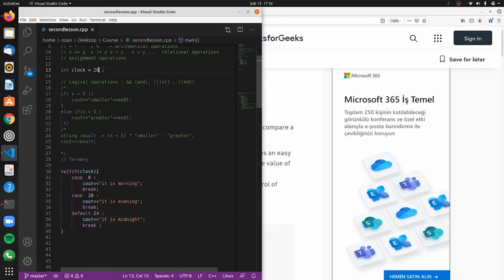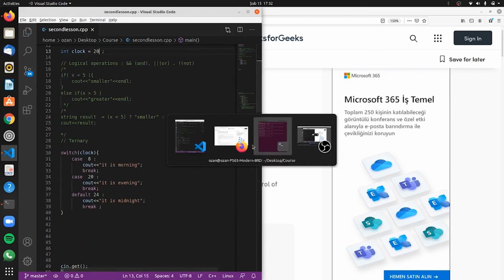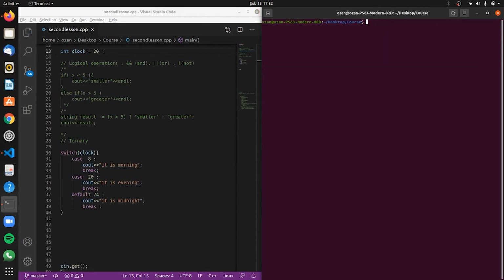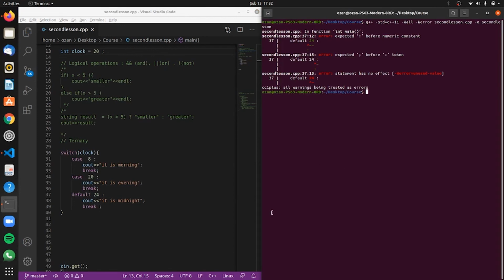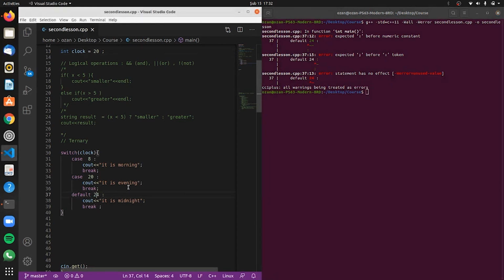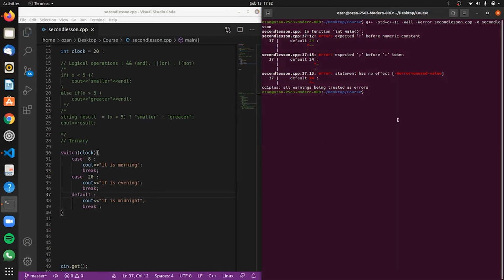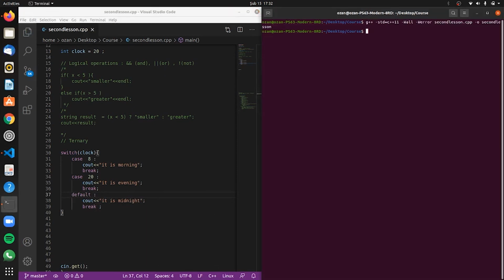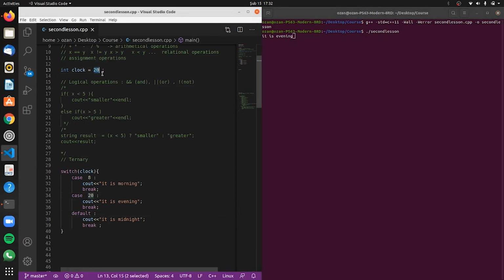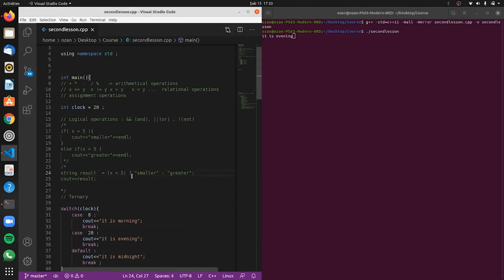So our clock is 20 and it must be evening. Let's set the default as it's midnight, and run that. It's evening, so the clock is 20, and in case 20 we print out the evening statement.